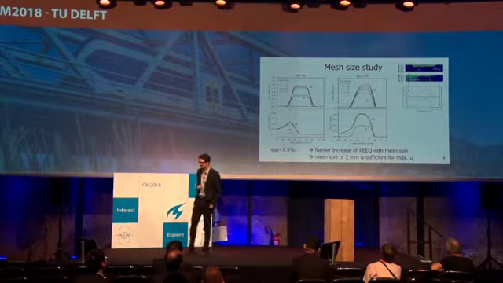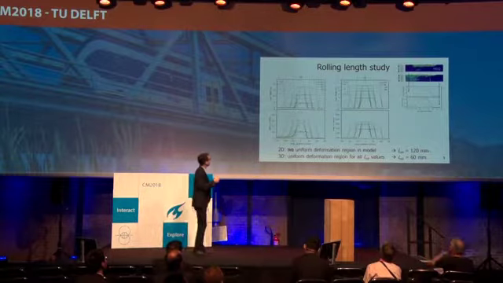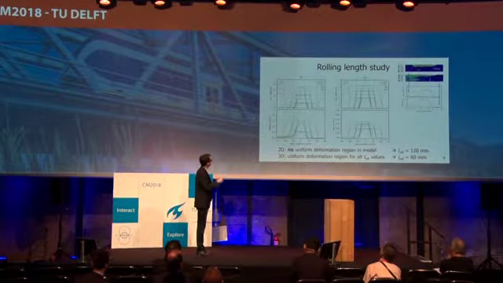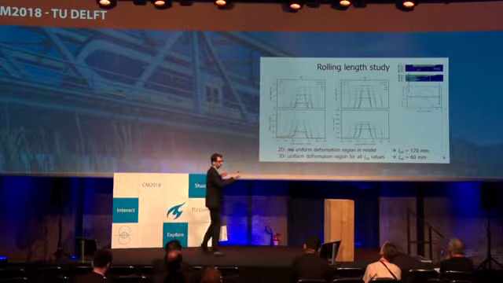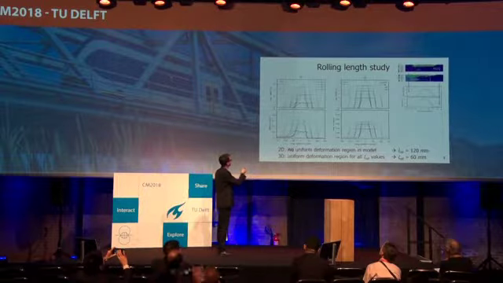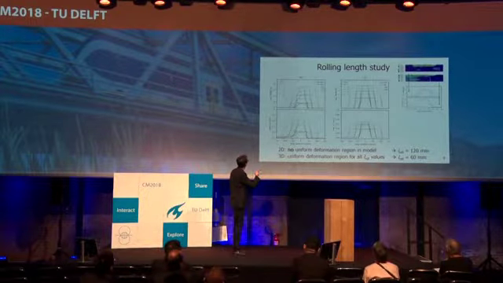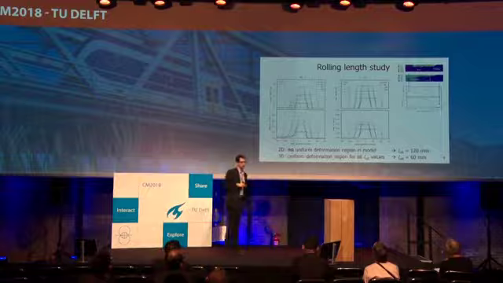And now we proceed. The next question is, how about the rolling length? Here you see many curves. The wider curves are the ones with a very long rolling length. And this is with 60 millimeters, 60, I think 120 and 200, something like that. We see it here, sure. And those curves that lie above each other, but have different line styles, those are 5 cycles of loading.